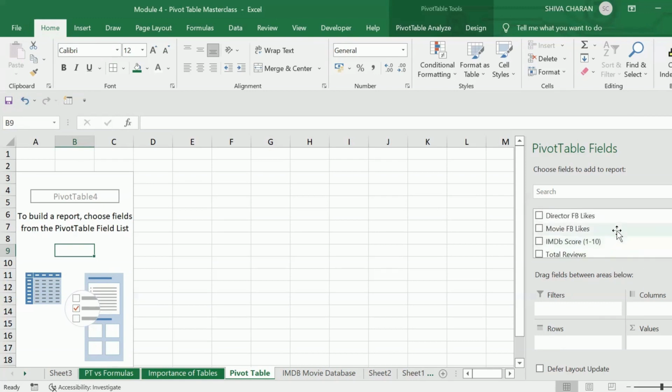Now suppose the fields list is long and you want to find a specific one, so suppose we want to select the budget field. Instead of scrolling so long, what you can simply do is type here budget, and now you can see we can directly select it from here. That is the main reason for this search bar. Instead of scrolling, you can simply type anything here, for example title, and you will directly get this option. So that is the use of the search bar.